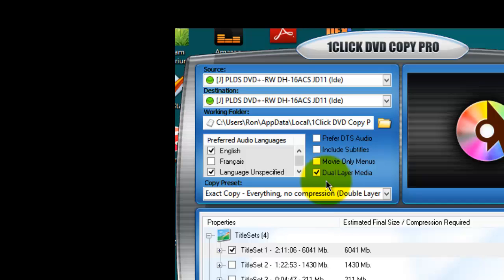Understand that your blank DVDs come in basically two sizes. You have a single layered blank DVD. These were the very first DVDs created, and they are approximately 5 megabytes in size. But you also have the dual layered DVDs. These are called DVD 9s.